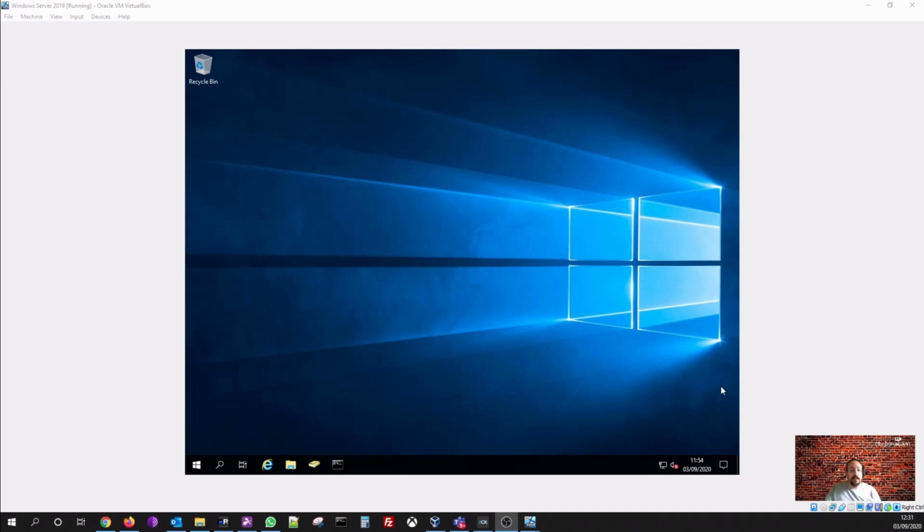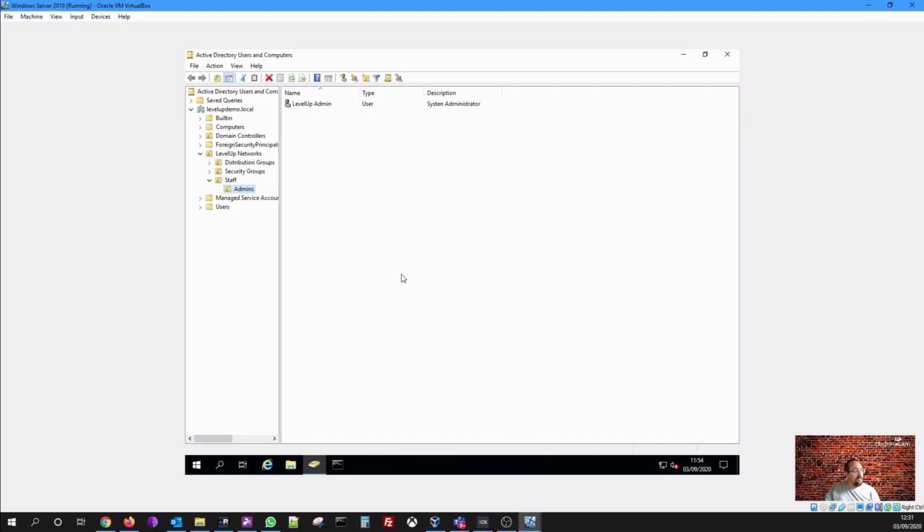Okay, let's get started. So I've loaded up already our server. So let's just have a little recap. We installed and configured Active Directory. We created a few staff members, as you recall, probably an admin and a few security groups. Now I went ahead and I created some additional security groups. I created the share drive and access to the finance drive. And in terms of the staff members, I've put a description to their current title for each of them. So now we have one marketing executive, one financial controller, and one customer service executive.